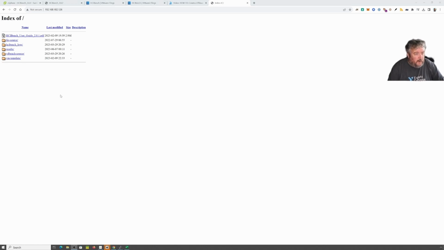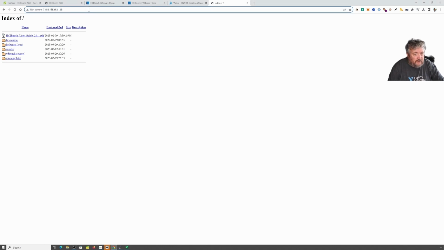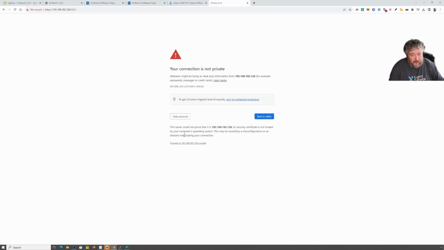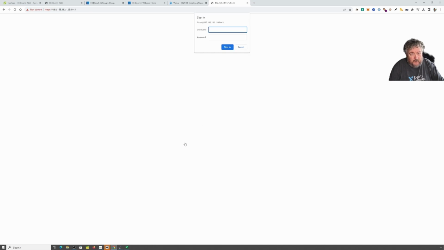These are the location of where we go to look at our log files. And if we put 8080, then we get to the administration page, where we're going to need that username and password that we specified before.